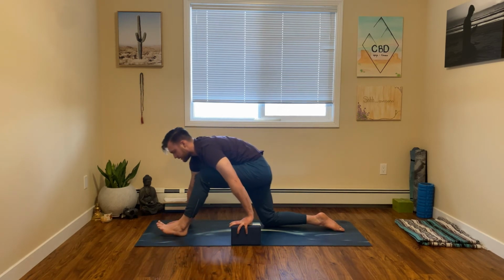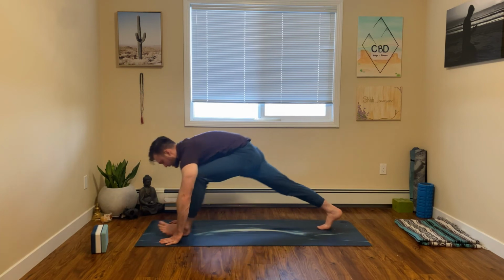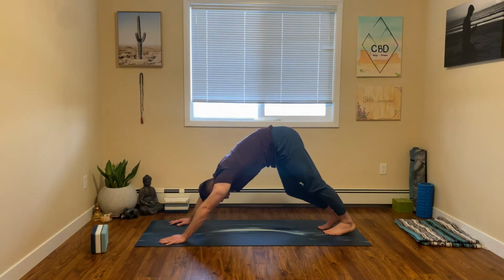Exhale, release. And again, taking your time, we'll make our way back up into downward facing dog. Breathe.